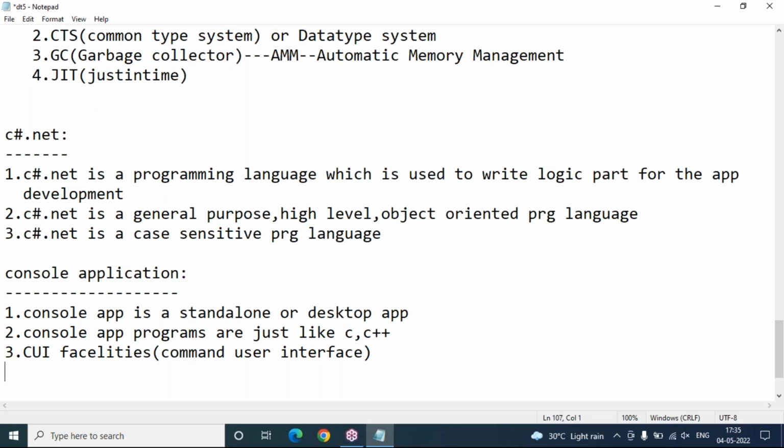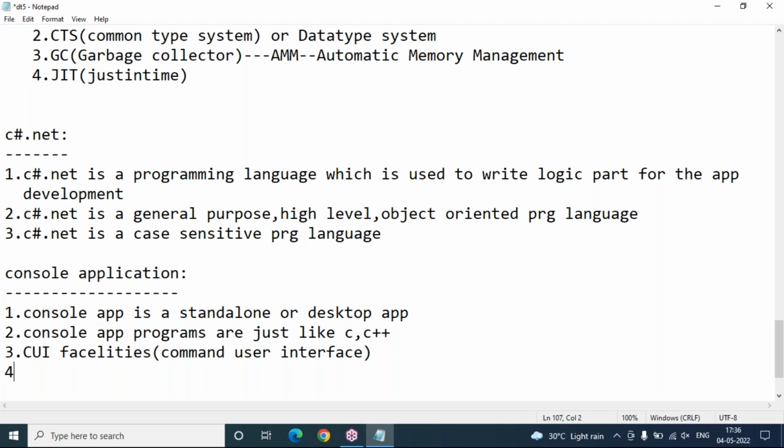When it comes to Windows Forms applications or ASP.NET web applications, then you will see a graphical user interface, meaning we prepare a website with labels, text boxes, buttons, background image, all options. That is designing facilities. But you don't find any designing facilities while working with console application. So whenever you create programs using console application, you give inputs in the form of characters, and at the same time you get output from the application in the form of characters only. So that is console application.